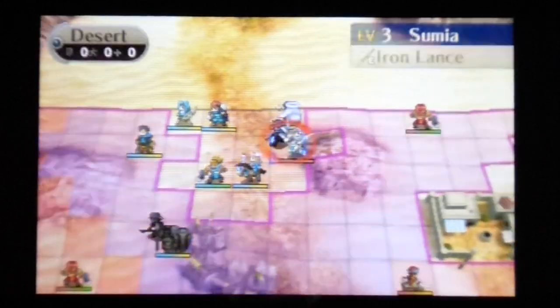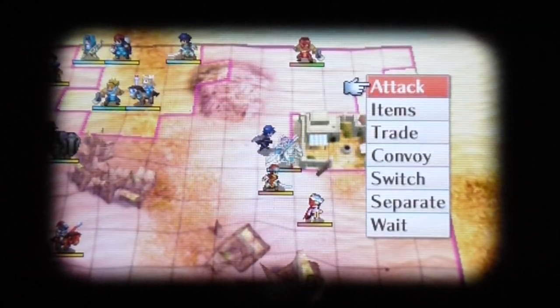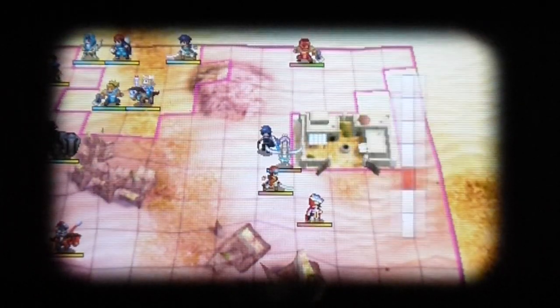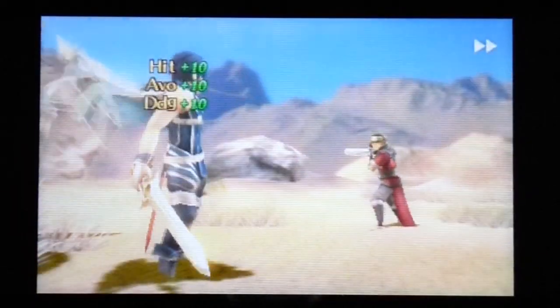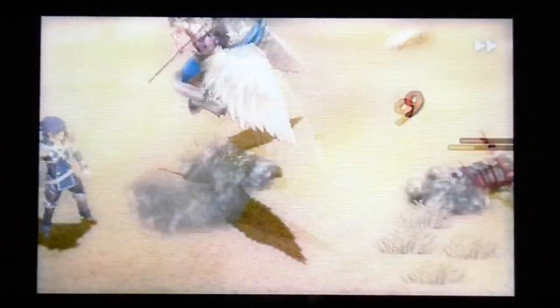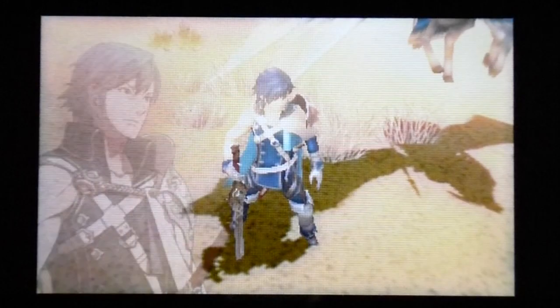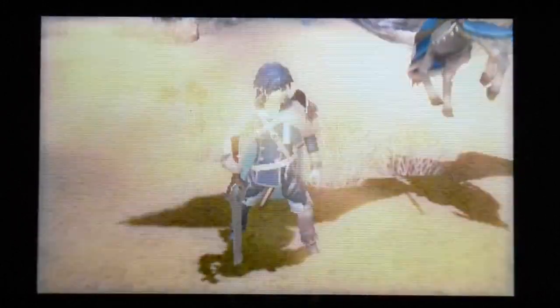Probably it will be easiest if I do this with Chrom and Sumiya. What can Sumiya do here? That's the question. If she kicks in, that's awesome. For now, I'm not going to screw around with that. Actually, because the odds were so high, I probably could have had Sumiya do the work and then Chrom finish, but ah well.